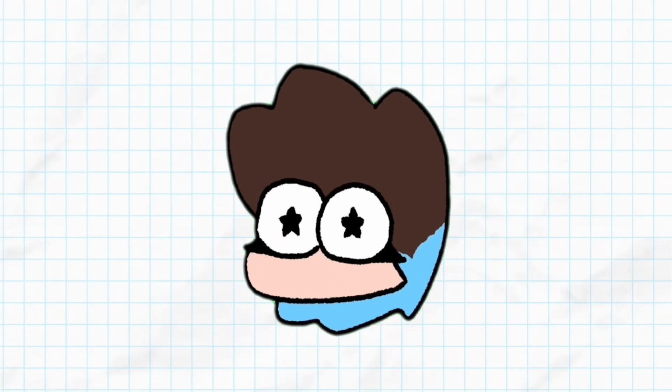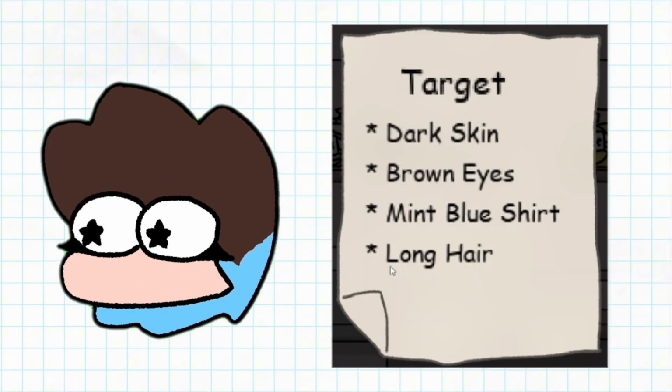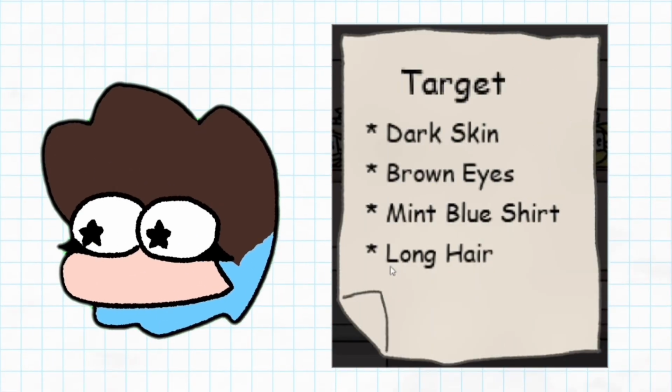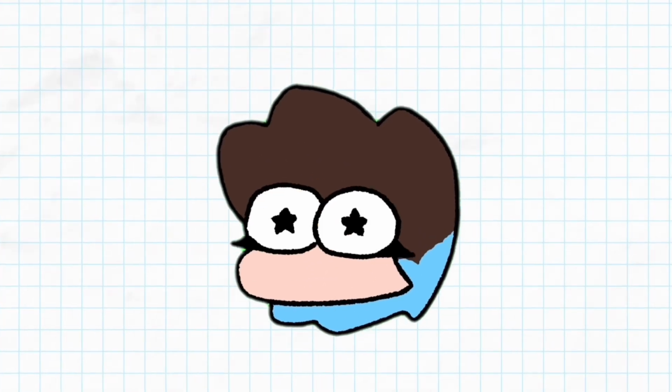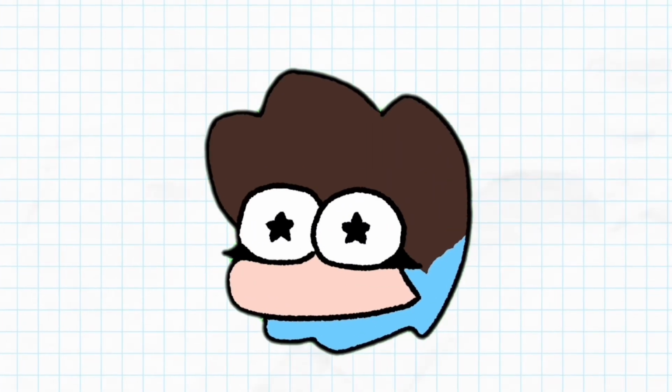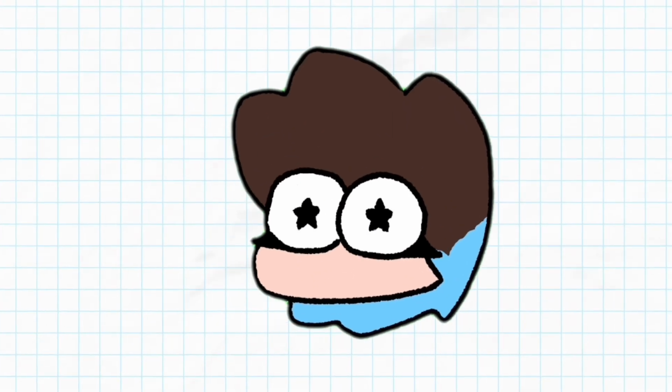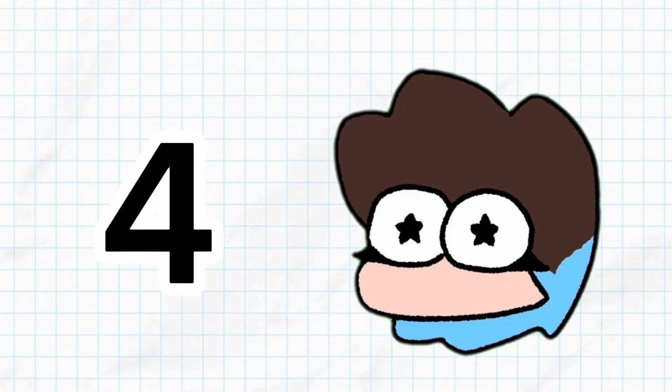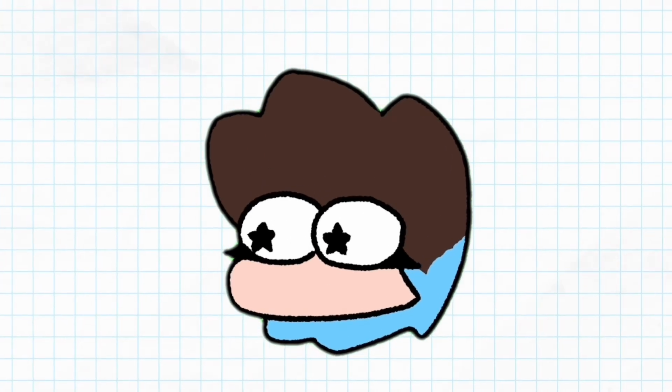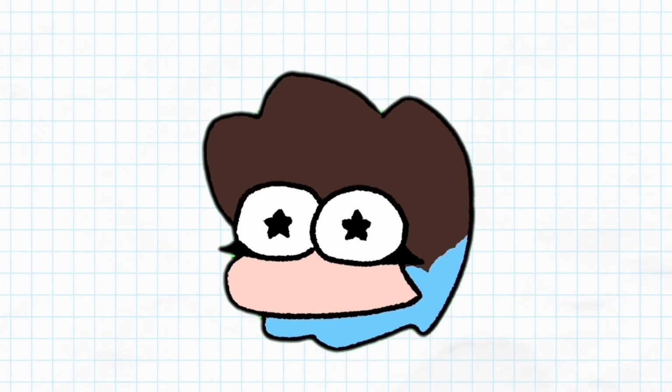You're gonna have a list of traits presented to you that your target has, from their shirt color to their hair length. To keep this from being too simple, I'm gonna remove one of them at random, so you only have 4 to go off of instead of the 5 identifiable traits. This will also keep the game from feeling repetitive. How will I do this, you ask?